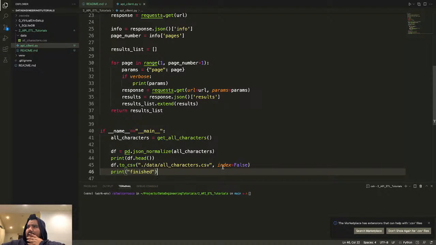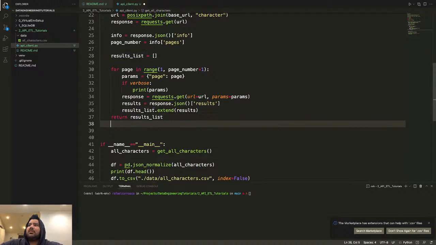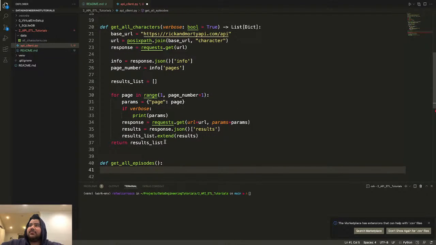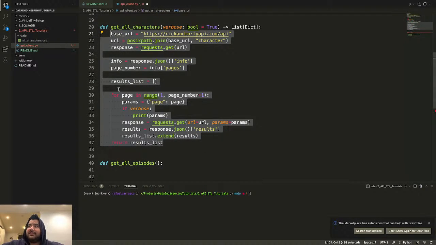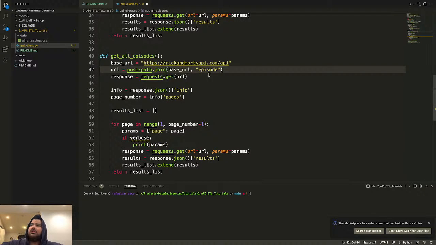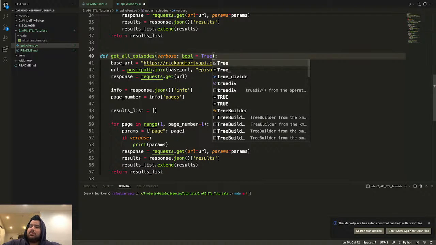So let's say we now wanted to do this for episodes. It's the same code. The only difference is now instead of character, we put episode. Give it that boolean.